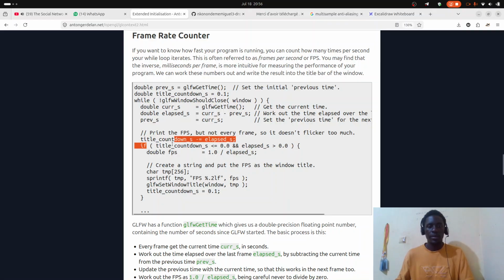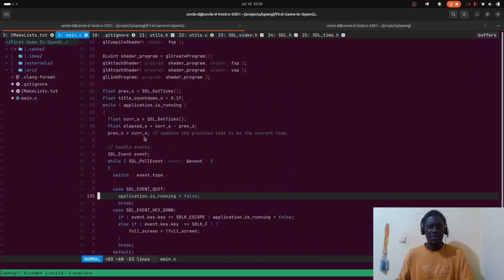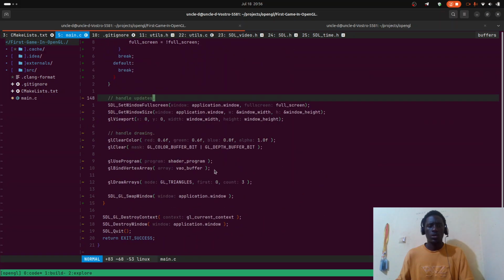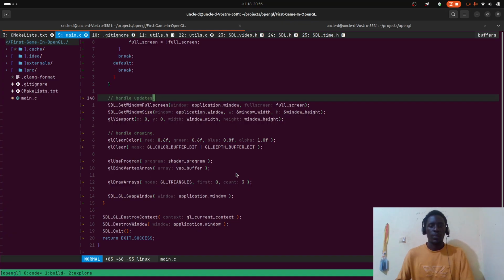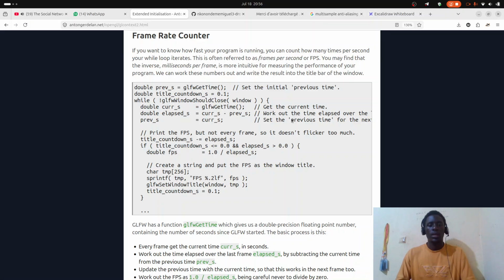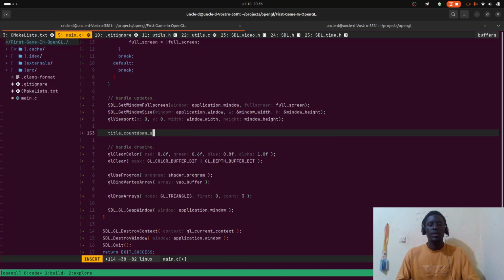The only thing that remains is to calculate and draw the FPS. Actually, this is already the FPS, but we are going to draw it differently. Now in the updates, title countdown.